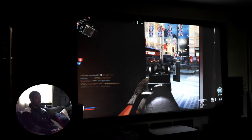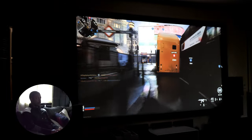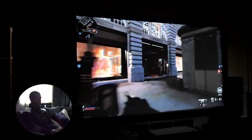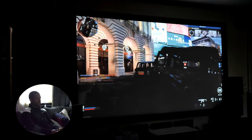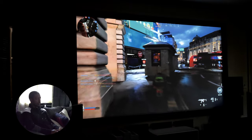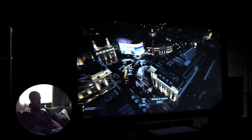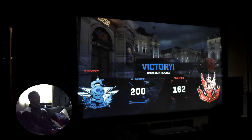If you haven't gamed on your home theater, you have to. You really have to — it's just an experience you don't want to miss. Killing people on this is very hard because of the projector lag, but we got the win! Alright, we won! So guys, just playing on this sounds great. You can see the video quality — it looks spectacular and it sounds just as good as it looks. I wish I could game on a projector all the time if it had the input lag that a monitor has.